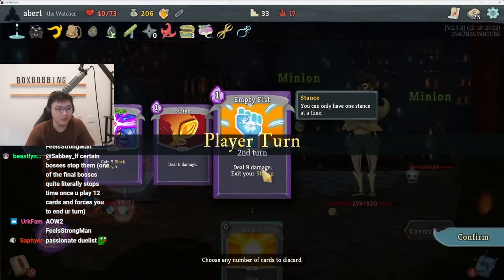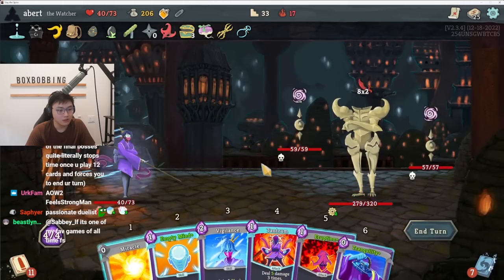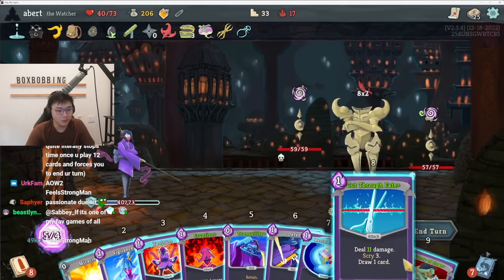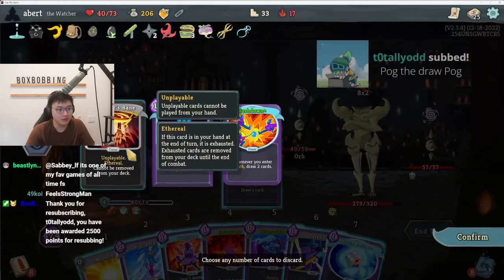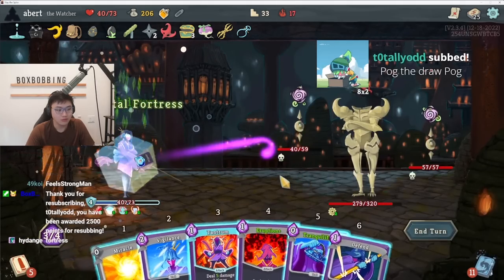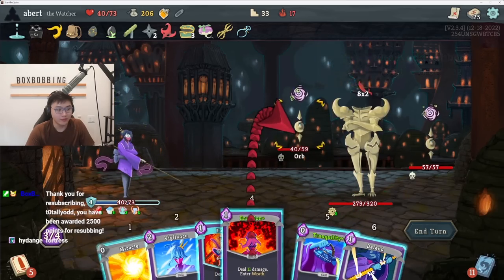I need my rushdowns to do anything. Empty mind. Give me a rushdown. Where is my rushdown? Cut through fate. Rushdown. All right, here we go. Let the games begin. Eruption.